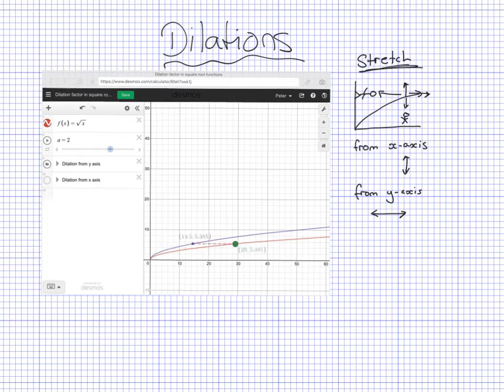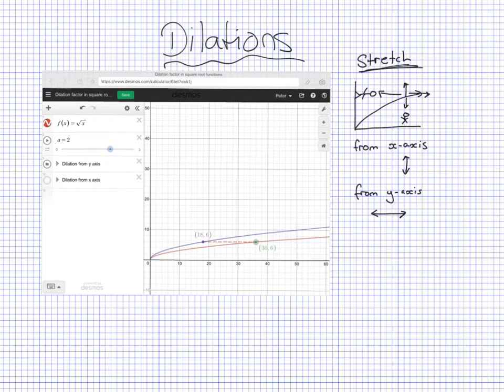You can see here that when I move these points, the y values have stayed the same, but the x values have changed, and that makes it a little bit more tricky to calculate and use our notation for. Just looking at this one here, the initial point was (36, 6), but the new point has been moved towards the y-axis, and it's been halved, so it's now (18, 6). Hopefully you notice the relationship here: a equals 2, but when it's been pushed towards the y-axis, we have to use the opposite of a equals 2, which is a half.